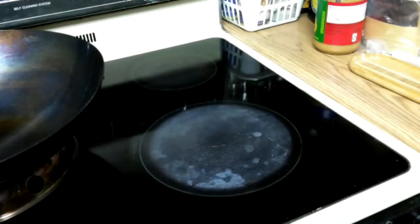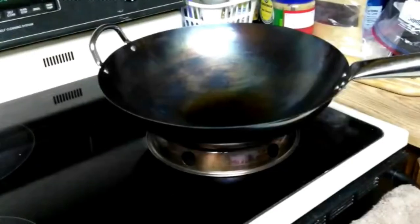And that one we will pour some oil on. And that's just to get any of the burned smoke, which will leave a residue, and you'll taste it in your food. And this way it'll get rid of that residue. And it will be good to go. So we'll talk to you in a few more minutes.